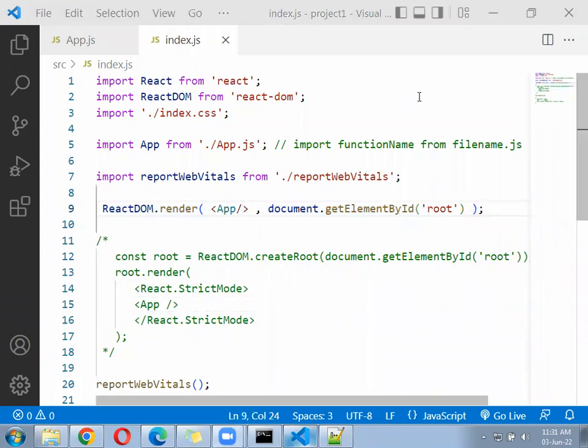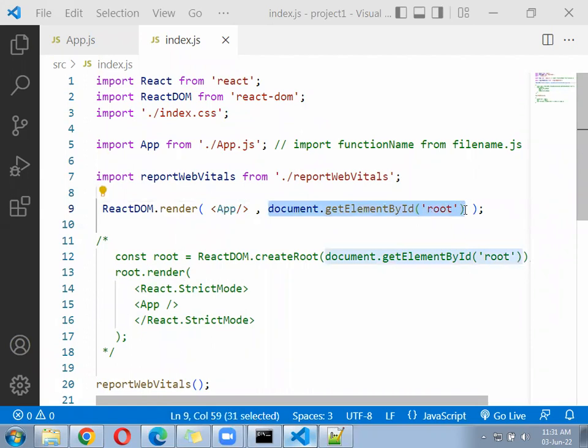In that render function, in your code also there is a render function. Root.render is there. Here also ReactDOM.render is there. Okay, a render function is used to print the output in the browser. If anyone asks what is the render function, the render function is used to print the output in the browser. Now look at there. In the render function, two parameters are there. Can you see that? First is the app and the second one is what?